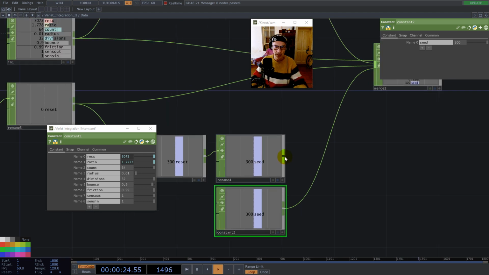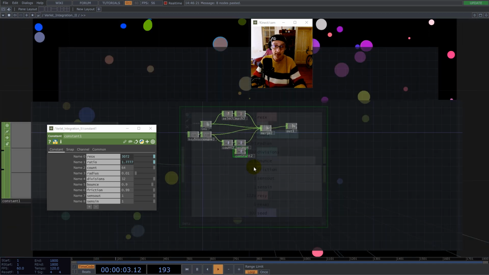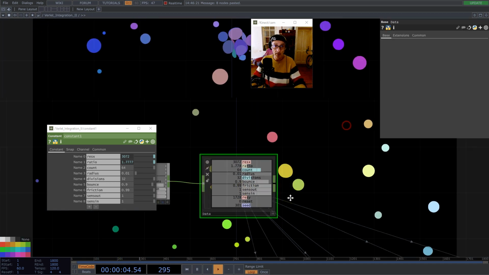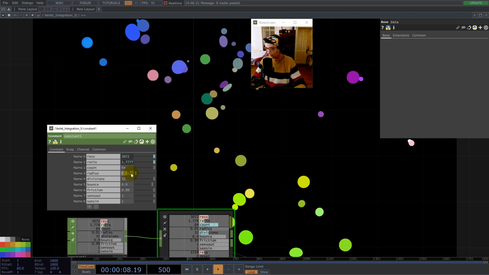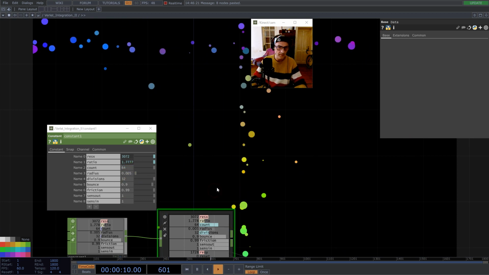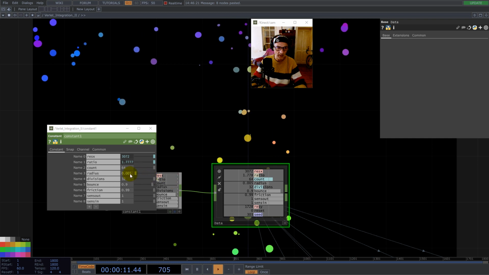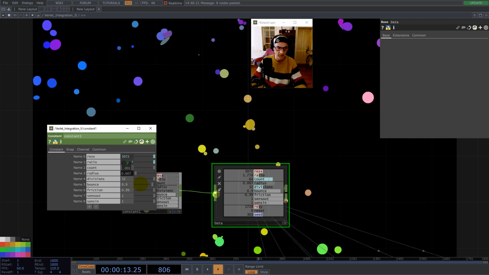So this is why I use this constant, just to type in some specific seed that I liked. And right now there are different seeds. Okay, now I'm trying to start very, very small and increase.